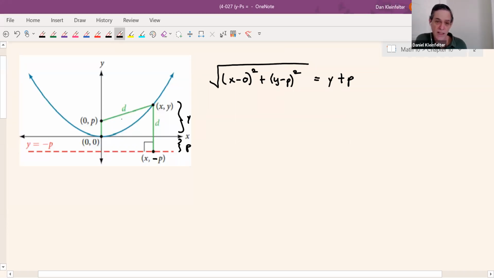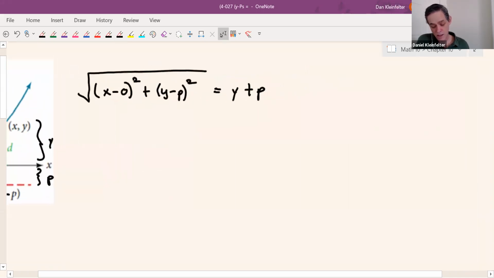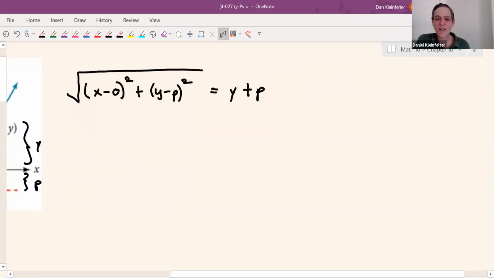Our first distance is this radical. So that is an equation that involves x, y, and p. So we're going to simplify that sum, and we'll see that that will turn into the equation of a parabola for us. So let's just focus on this, as it were. So get rid of the radical. We're going to square both sides. So let's do that as a first step.